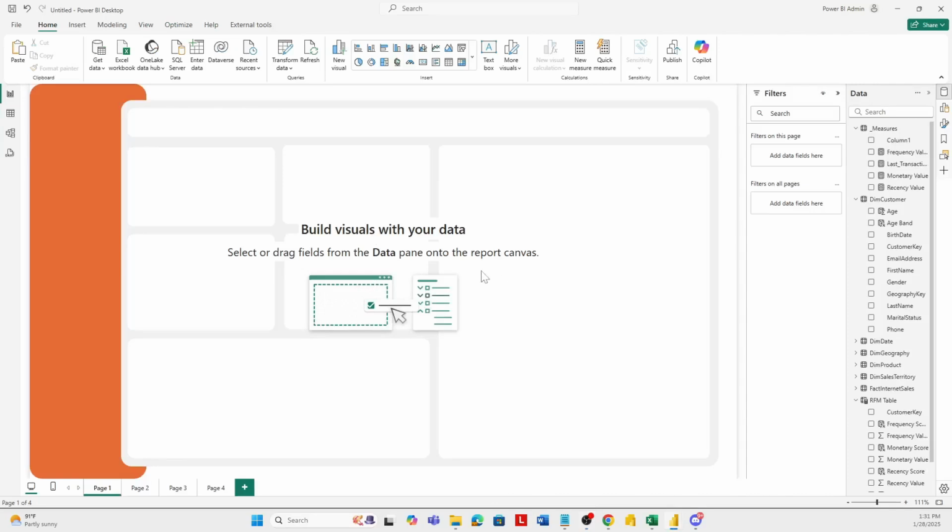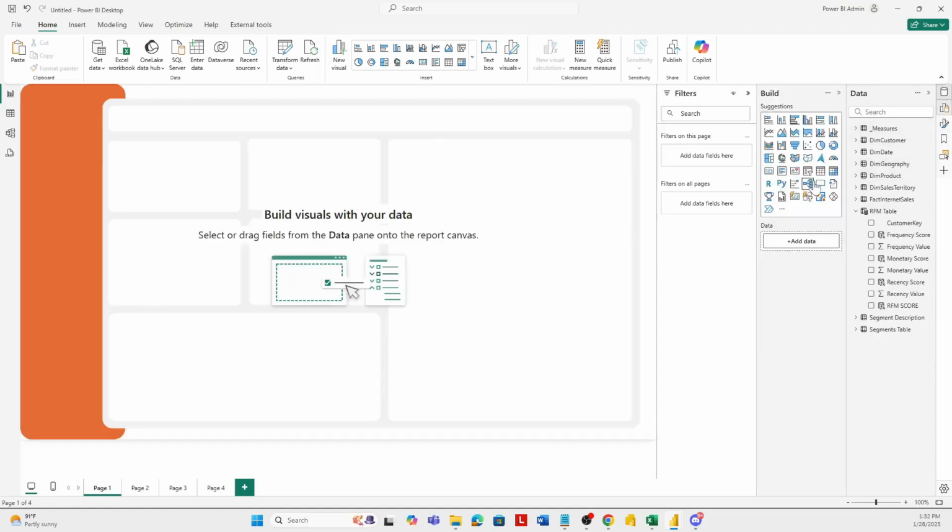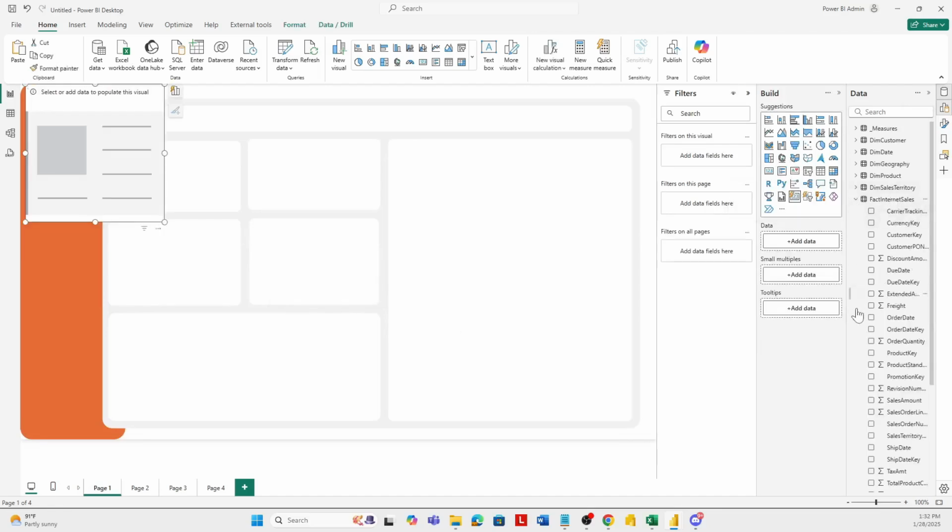We start with the card visual for our total sales, which is majorly the sum of sales amount. I'll click on new card, then fact internet sales, and select the sales amount.